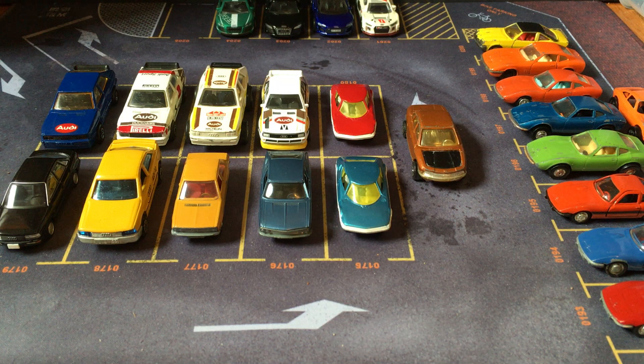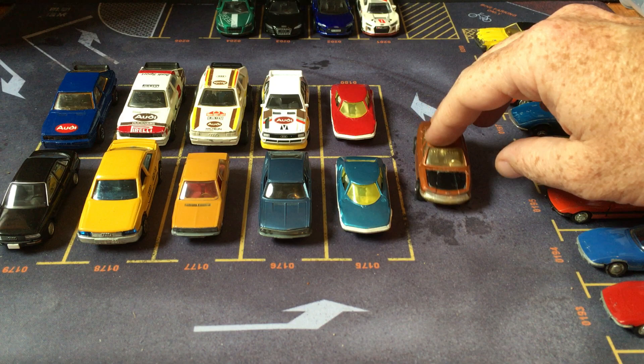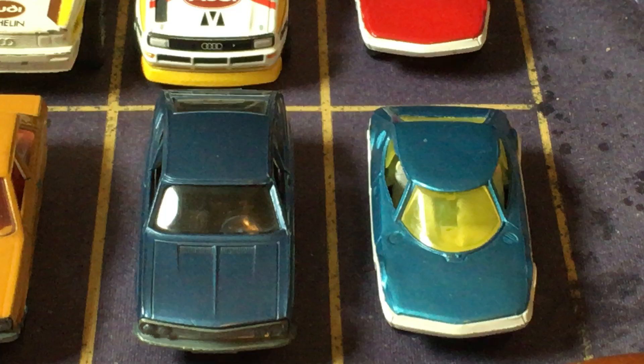Hello YouTube. Here we have NSU, Audi, and Opel for some more German cars. So before there was an Audi there was NSU. Audi was a conglomerate formed of a couple different previous automakers including Auto Union and NSU. This is an NSU and it's a particularly interesting car. Let's take a look.